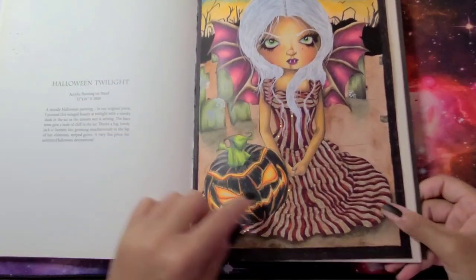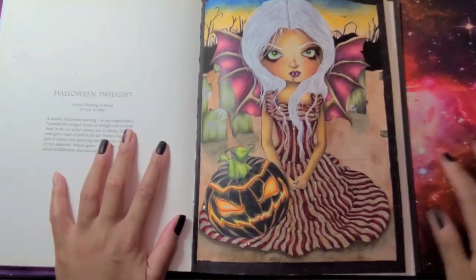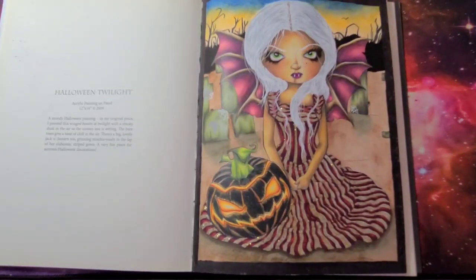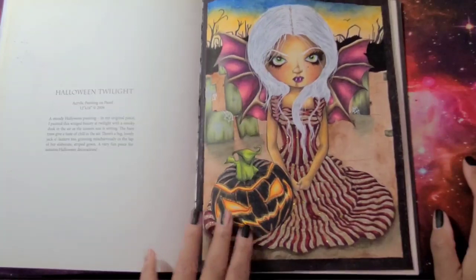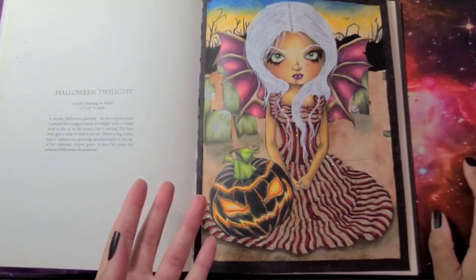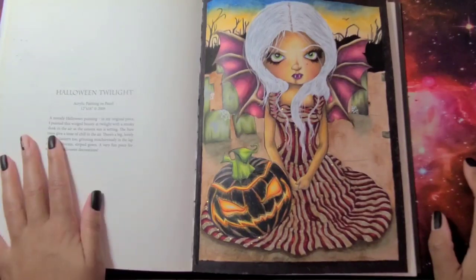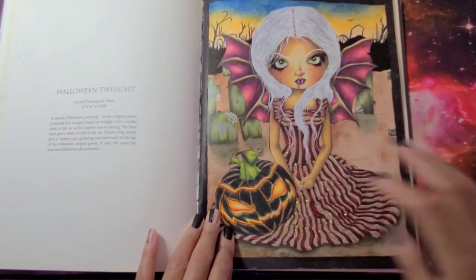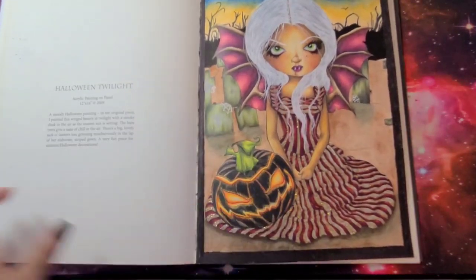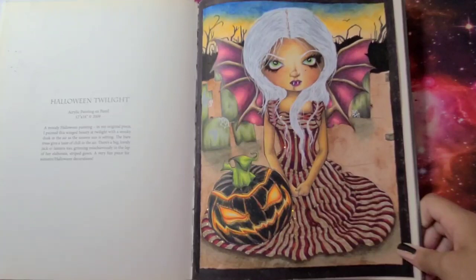And I was going to do her dress black and white until I decided I wanted to make a black pumpkin. And with the help of my mom, she was like, make a black pumpkin too. I was going to do one, but I was like, I can't pull it off, until she was like, make one black. And I was like, okay, fine, I'll go ahead and do it. That must be my reassurance that I should try it. And so I did, and I think it looks pretty cool. He has a glow effect, and he looks pretty mean. And I really enjoyed this one, like I said.